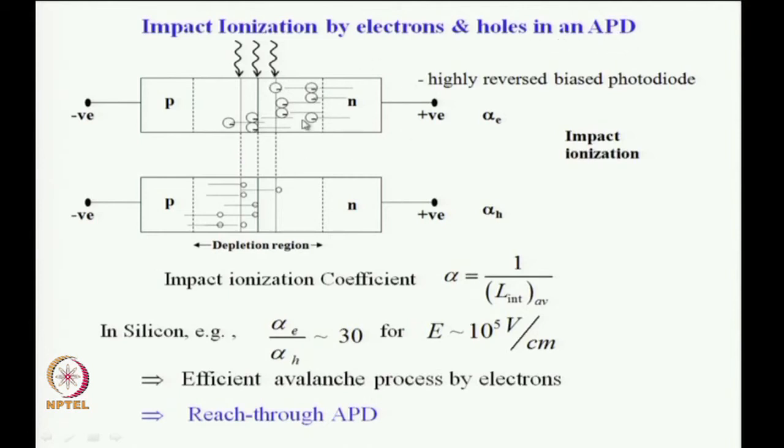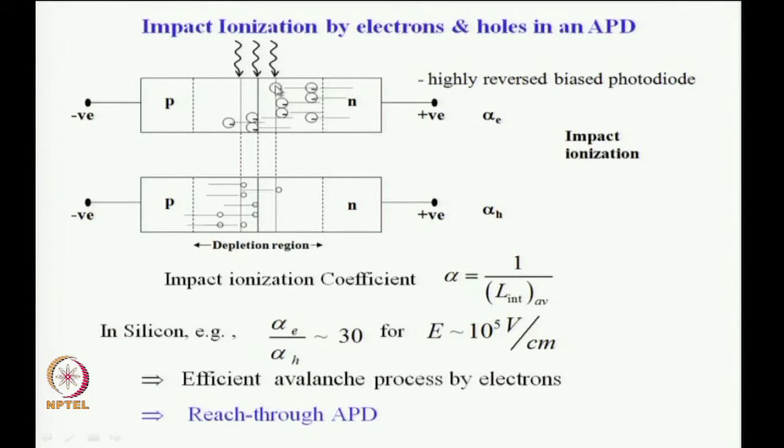What is shown here is the same APD PIN. The incident photons generate electrons and holes in this region, that is the catchment region. Here only electrons are shown. The electrons are swept towards the positive potential, that is the negative end, which is a reverse biased diode. So, there is a positive potential at this end. So, the electrons are accelerated in this direction.